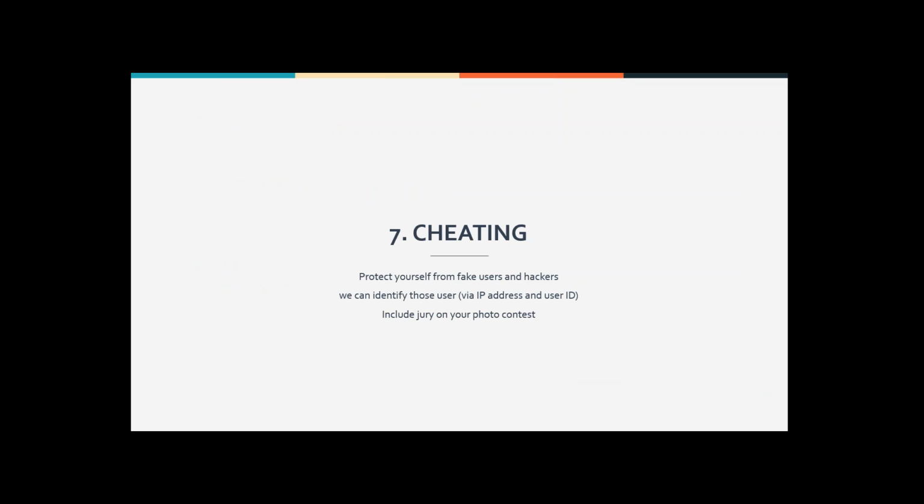Then the seventh rule is, of course, about cheating. That's a very important part of every contest. And if you made some contest in the past, maybe you had some cheaters. So it's important to protect yourself and your fans from them. You don't want to have unsatisfied fans, so you have to think about that.